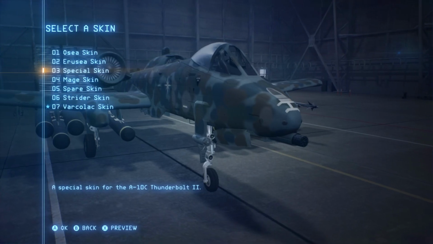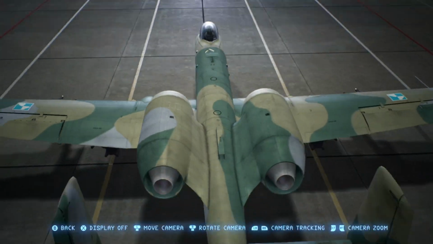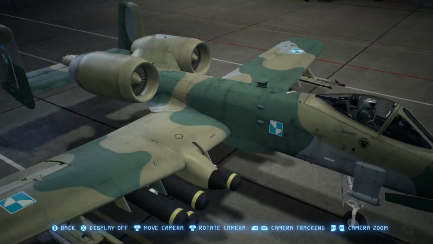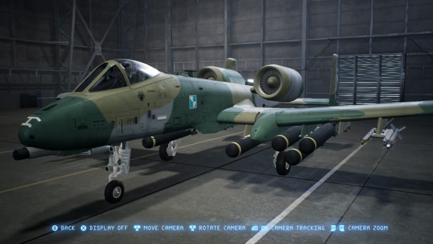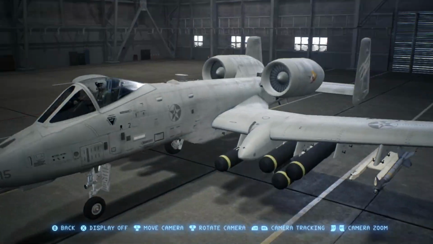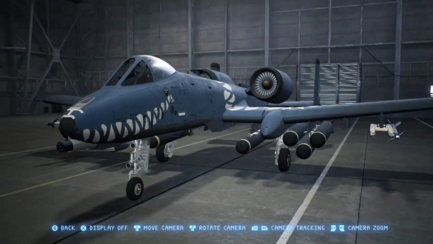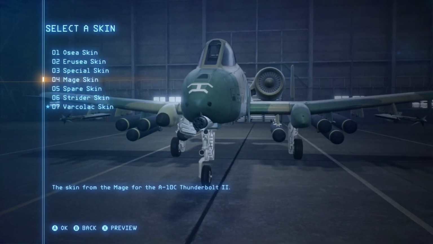And then skin 4, Zakale's actually going to love this one. The skin 4 is the Cascadian Independence Force by Andhika. I saw this, was like, oh, Zakale's gonna love this. Then we've also got just normal Spare, normal Strider, and the Varkala for Daniel Orama. But for our purposes, we're actually going to be flying for the Cascadians.